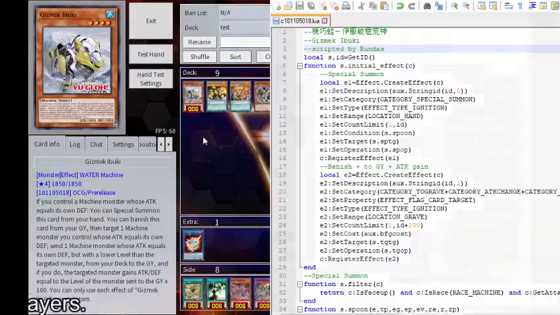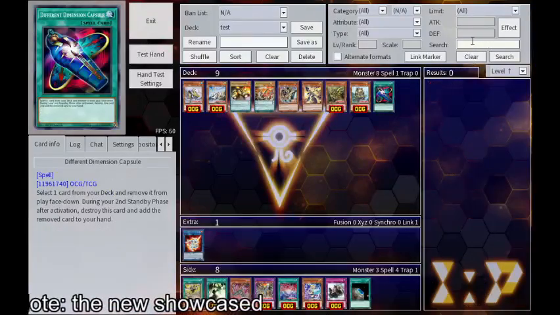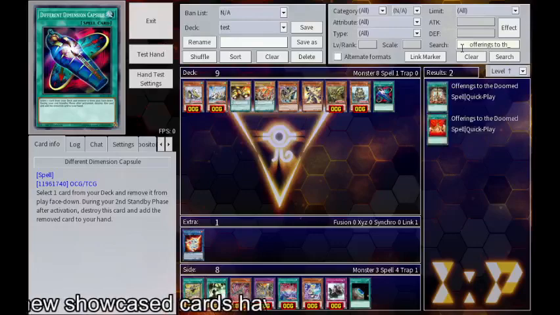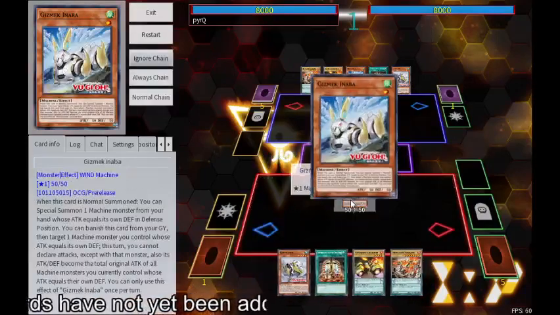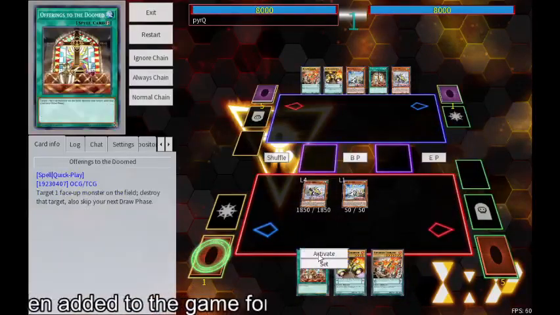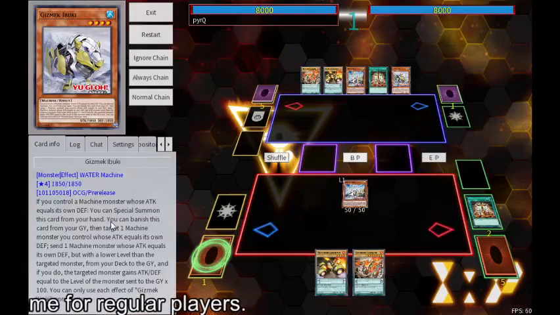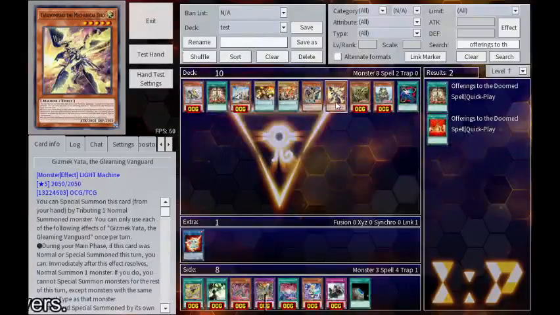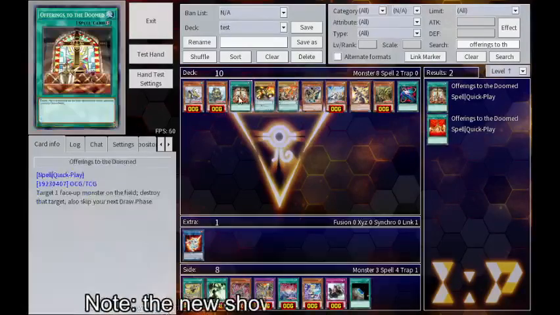Okay. So you have this guy, just special summon from the hand, and then you banish it from the graveyard to mill. Okay, I need offerings to the dude. Single target destruction. Okay. And then pop this. Okay, something's wrong. Banish guy from Tango. Wait, no. Lower level, so it doesn't work, of course. So I need the level 2. Or, I mean, this works too, okay.